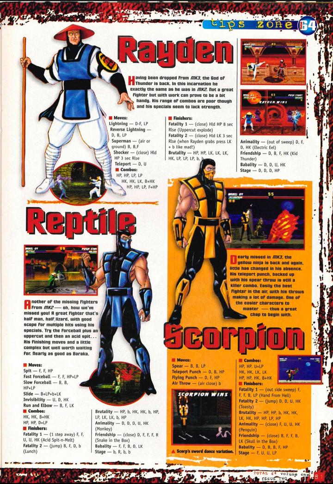This Mortal Kombat Trilogy guide profiles Raiden, Reptile, and Scorpion. Raiden, returning from MK2, is described as decent but not spectacular, with weak combos and specials. Reptile, also an MK2 veteran, is lauded as a strong fighter with effective forceball and acid spit moves, leading to powerful finishes. Scorpion, unchanged from previous iterations, is praised for ease of use and powerful combos like teleport punch and spear throw. The guide highlights key moves, combos, and finishes for each character.